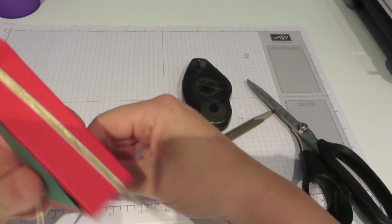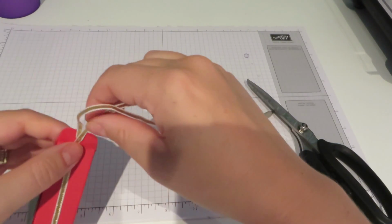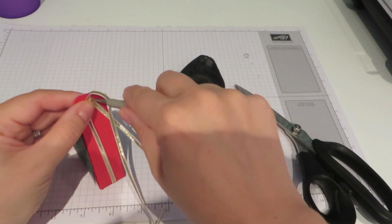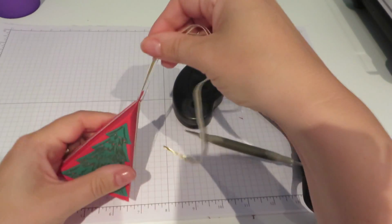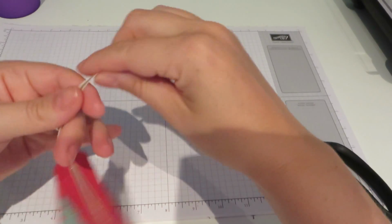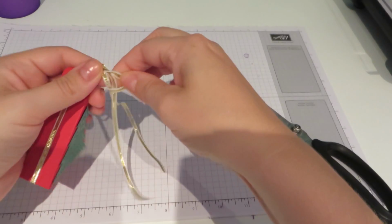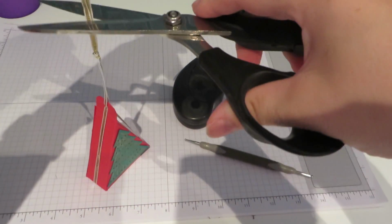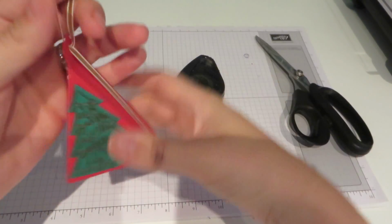Right, so feed it round your box, like this. Feed the other end through the hole, like that. Get it right this time. There we go. So that will help to keep it closed and just adds that little bit extra bling. And then you can tie them off together in a knot at the top. There we go. And give that a little snip, and you can hang that perfectly on your Christmas tree.